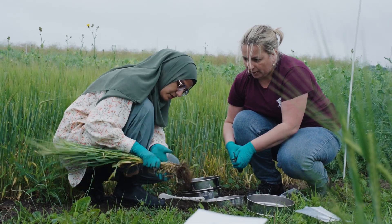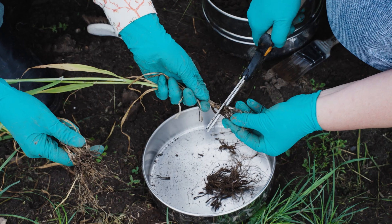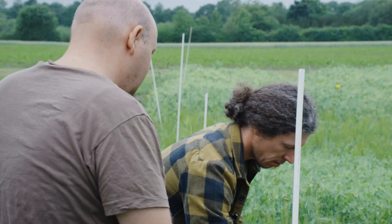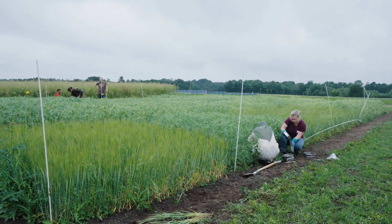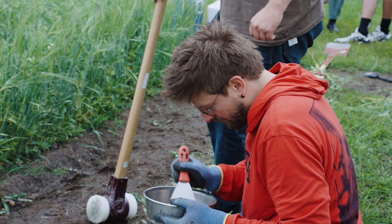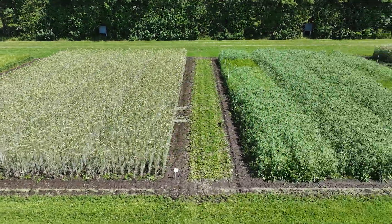Investigating the benefits of growing legumes and cereals on the same field is the focus of the EU-funded Leguminos project. The scientists involved in the project dig deep into the soil of different research fields throughout Europe. One of them is the long-term research field trial at Aarhus University in Wieburg, Denmark. In this field trial we compare pea and barley and the intercrop of barley. Leguminos is about intercropping, and all these people are sampling today.